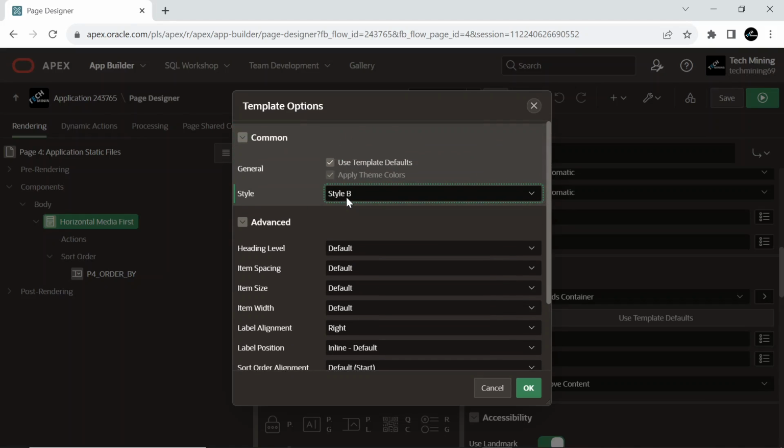It offers a different visual design compared to Style A, providing more options for customization. This style includes different color schemes, fonts, and layout configurations. Style B is a good choice when you want to give your application a unique and distinct look, and when you need more design flexibility than what Style A offers.